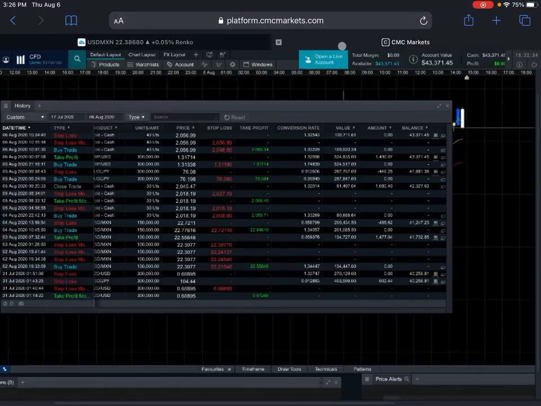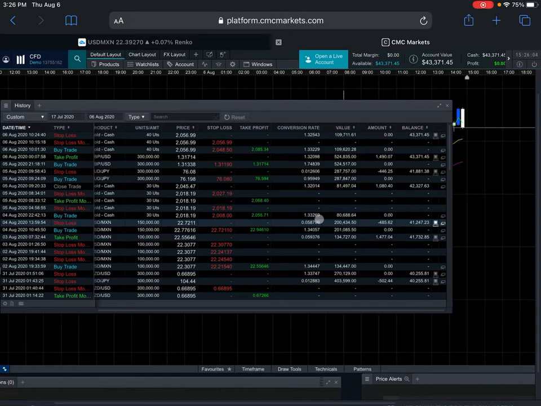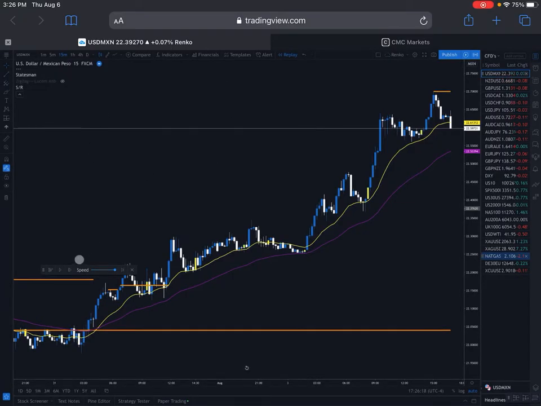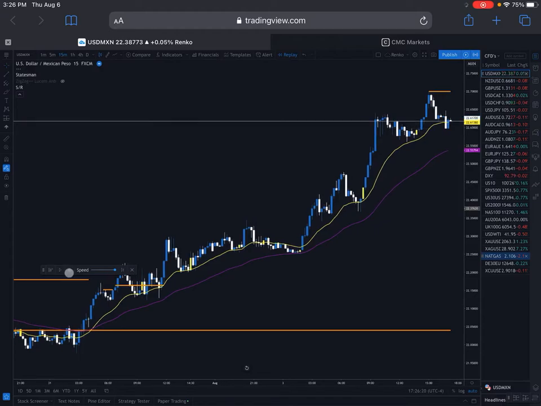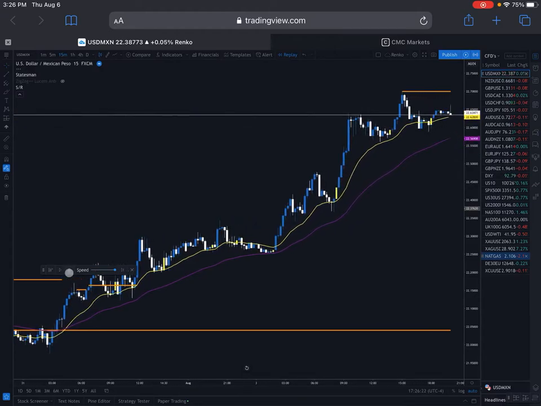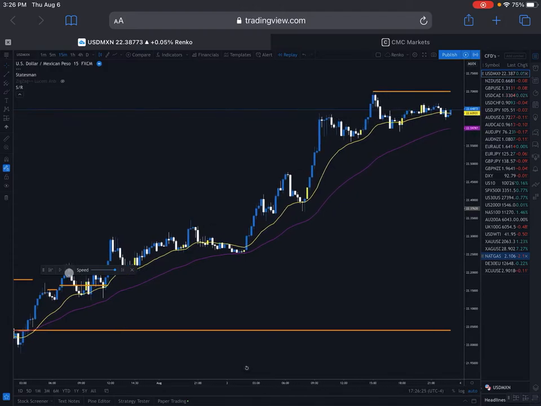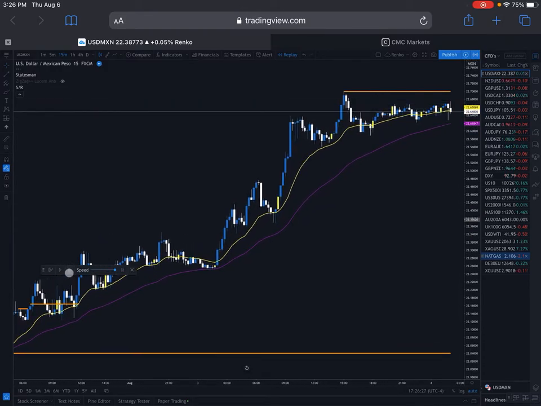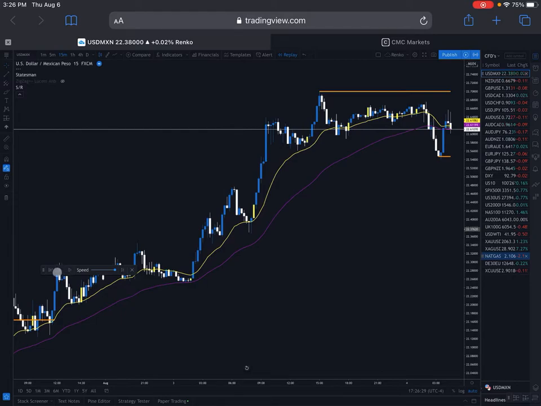And if we jump over here to look at the next trade, the next trade is on the Mexican peso again, and what you can see is this one's a loser. This one was August 4th. So let's just jump over here, August 4th. Okay, so I'm just going to let this continue to go. All right, and on August 4th, I attempted to jump in the market.